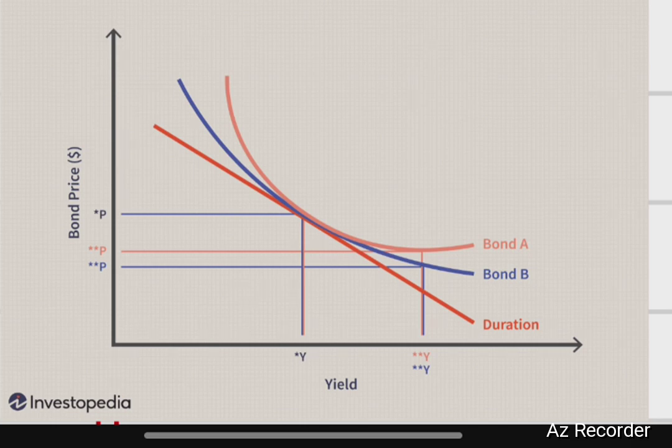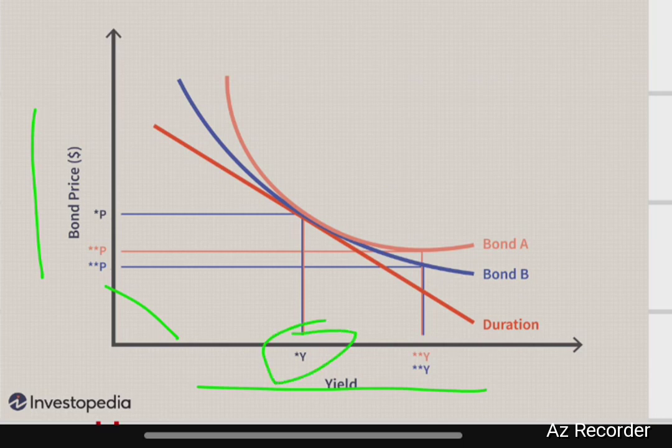Now this is the y-axis, which is the dependent variable. This is the x-axis, that is independent. So yield is independent and market price is dependent on this yield. Because of this yield, if yield was this, the price was at this level. Now since the yield went up, the price went down. So that's how this is depicted through graphics. Hope this concept is clear.